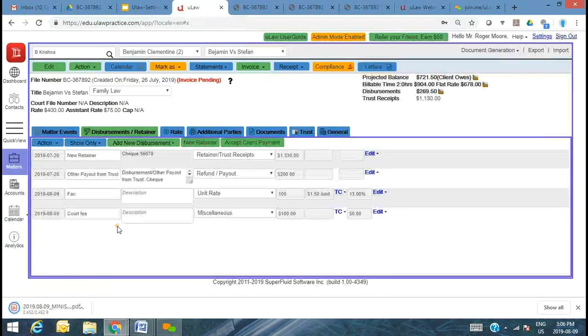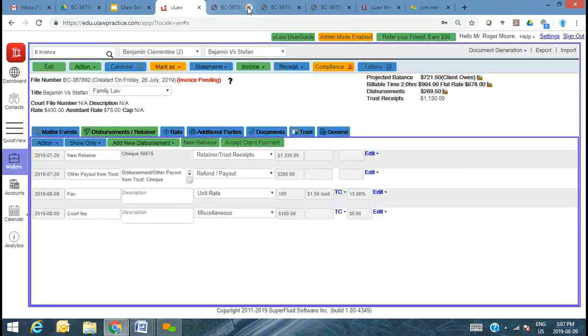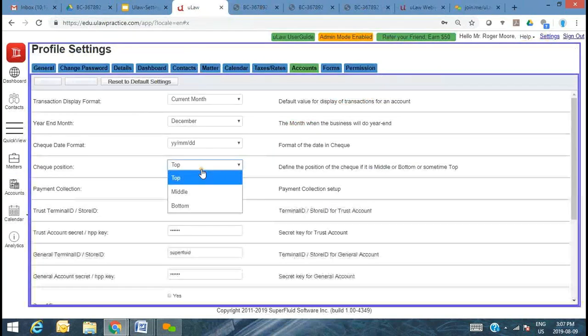When you actually print that digital check, this can be printed to that printer. It knows it's a top check, so it's got that leaf right at the top. Okay? If this was a bottom check, it would show right at the bottom. If it's the middle, it would show remittance at the top, middle check, and the remittance at the bottom.